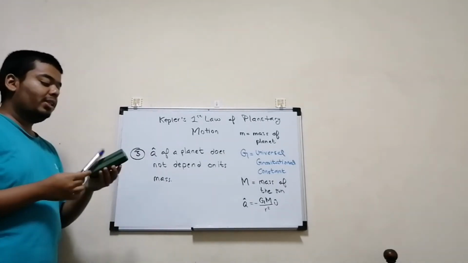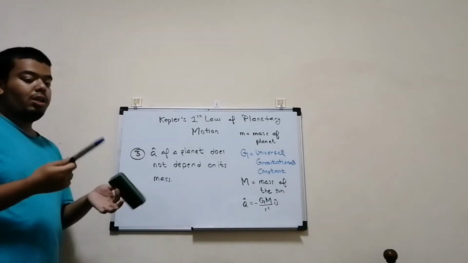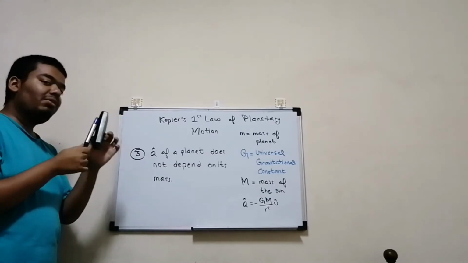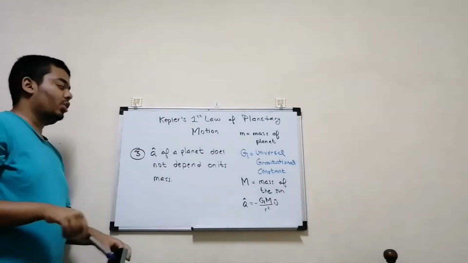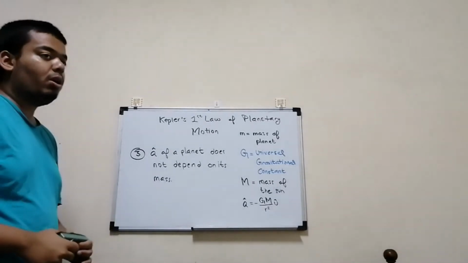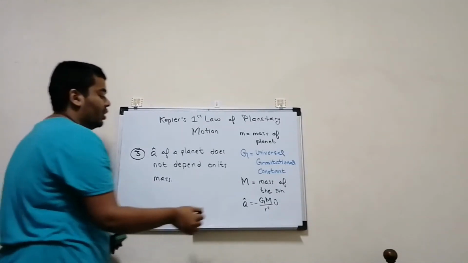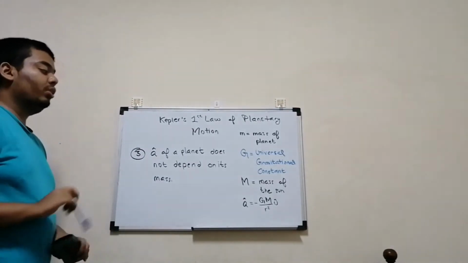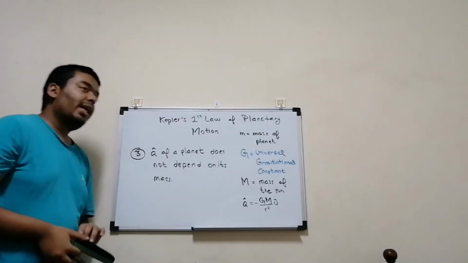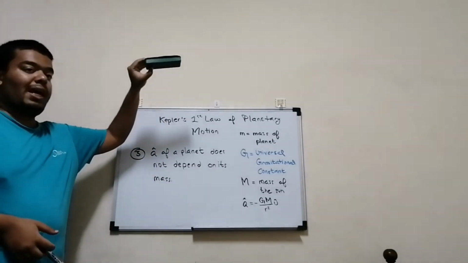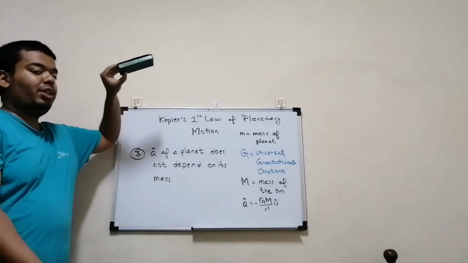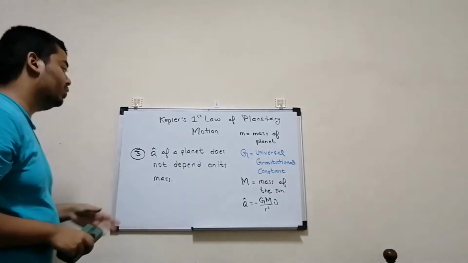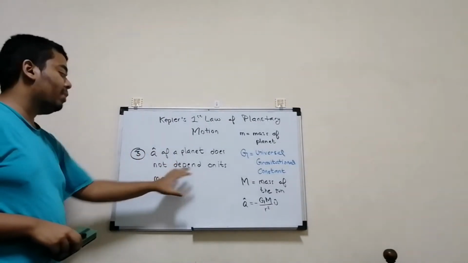It does not matter. Obviously, this marker, I mean, you cannot tell, but this marker is actually heavier than this duster. This will reach the ground at the same time as this. So it really does not matter. The mass of a smaller object really does not affect the acceleration of that object towards the ground. However, something will depend. If the object is above here, the force is less than when the object is here. So the distance from the object to the bigger object actually matters. So the acceleration of the planet does not depend on its mass.